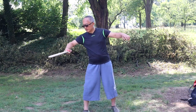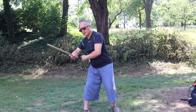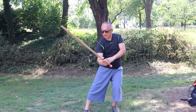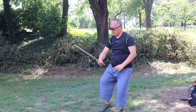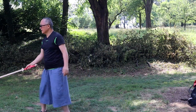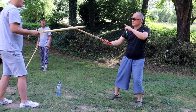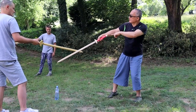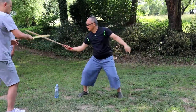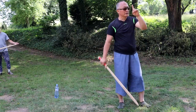It's for training, because when you do this, you need to open your shoulder, open your elbow, or you cannot. So you have the connection with your spine. See, in, out, in, out, in, out. It's like you step in, out. So the body changes, putting your body in the safe place. See, this is the safe place, right? When it goes here, my body goes here. So it's like this. All right. Okay, now try. Practice the first circle.